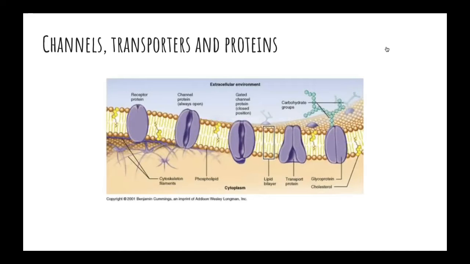Transporters are proteins that consist of moving parts that can move molecules from one side of the membrane to the other. It does this by shape changing. Transporters can usually only move molecules from inside the cell to outside the cell, or outside the cell to inside the cell. Usually not both ways. And they move the molecules against their concentration gradient. The only way to pass through a transporter protein is for the molecule to perfectly fit into the binding site of the transporter.